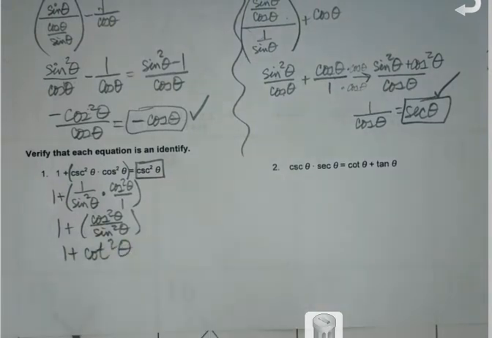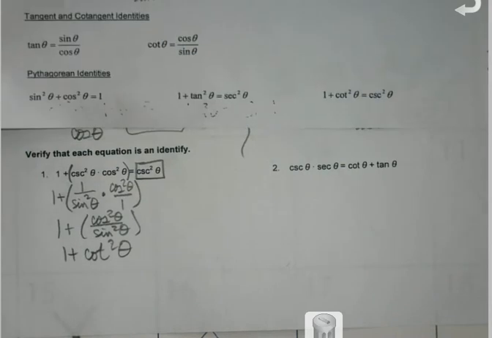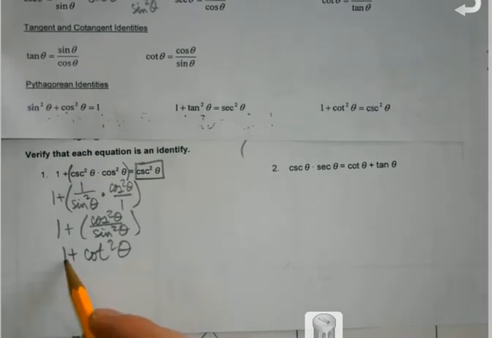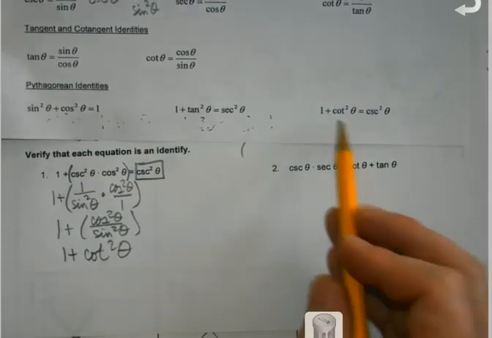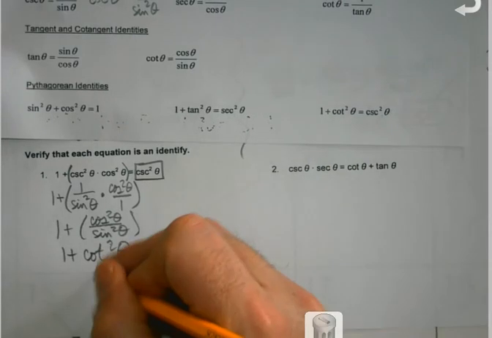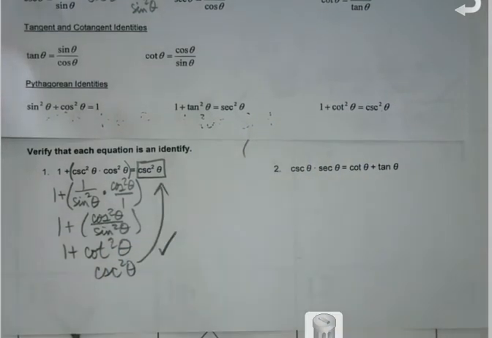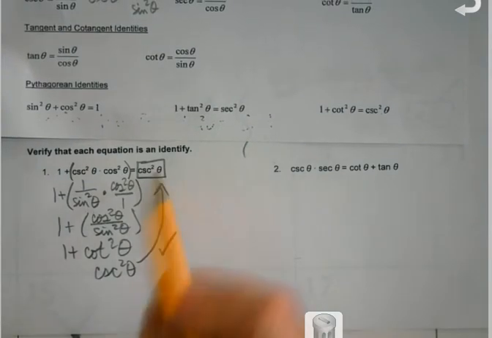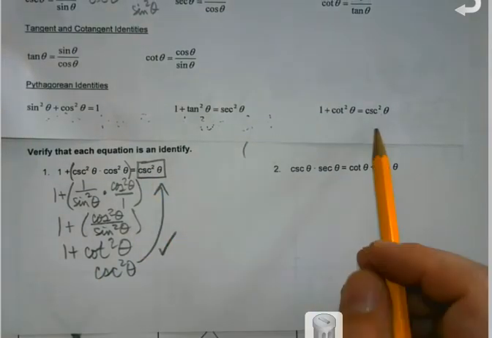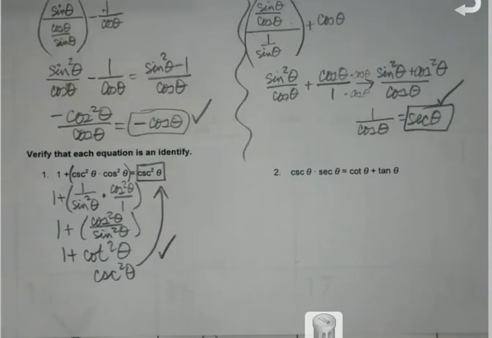And you're like, but wait a minute, there's nothing else I can really do. Well, that's because there's nothing else you really need to do. Because 1 plus cotangent squared equals cosecant squared, and I'm done. That's what we mean when we say keeping an eye on what's going on the right, because a lot of times you'll be able to start looking at your identities and figure out, ooh, that's where I'm heading towards with this, and it might help you make that extra step somewhere.